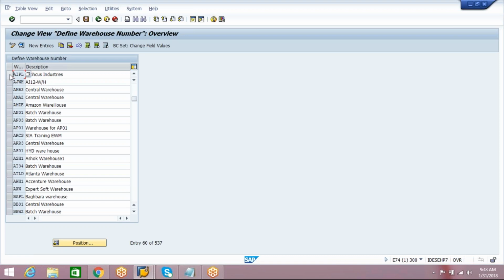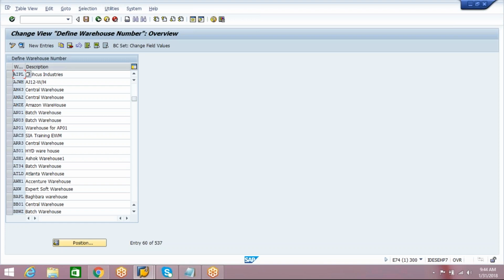Say for example, one vehicle is coming to my warehouse. I want to enter details of that vehicle or transportation unit, to check whether it is reaching the correct warehouse or not. How can the system validate? Here, that is a geographical consideration, but here we are not finding any kind of address, unlike a plant.